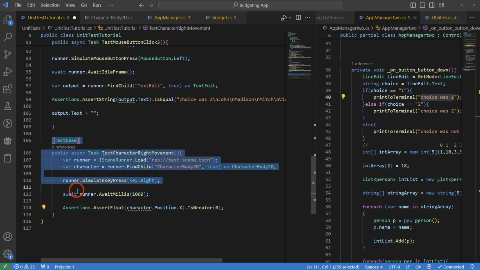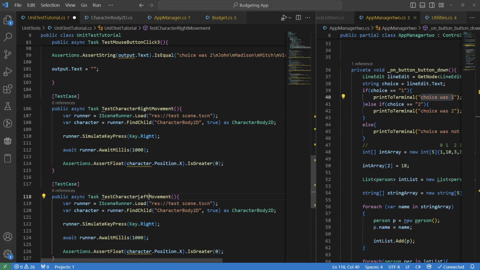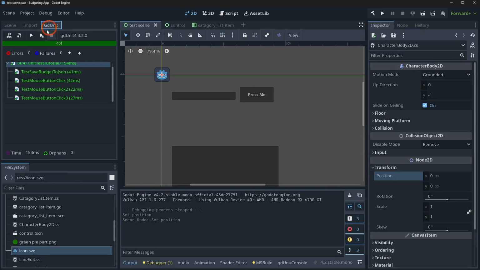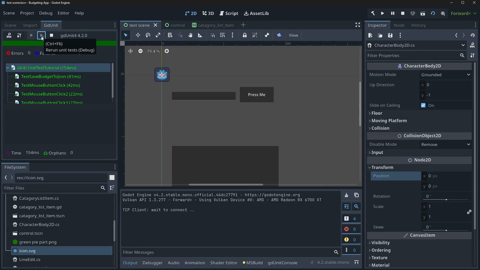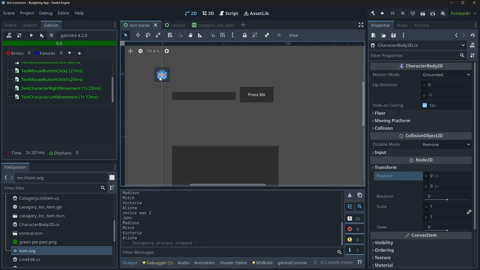And now we can do the same thing, but for the left movement. We can come in here, bam, left, and we can say position X is less than 0, and go ahead and do key left like that. We can click debug, and let's let that boy run and see what happens. So it's going to run. It's doing the right movement. It's doing the left movement, and it successfully passed. Now we are testing the right and the left movement of our character. Our character actually moves to the right, it moves to the left, and then it succeeds or fails.